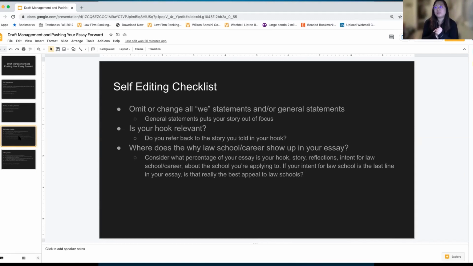In consideration with that, think about how much space you're spending on your hook. Sometimes people spend a whole page on their hook. And is that really necessary? I don't think so. Some people spend half a page on describing the school. For example, I've definitely seen essays where they're like, the campus is beautiful, the faculty is awesome, X, Y, and Z, they're praising the school. All good things to know, the school knows who they are. So you really don't need to explain the school to people. They know. So, you know, think about how much space and time you're spending on items that are not yourself and not the important things that you need to tell in your essay.